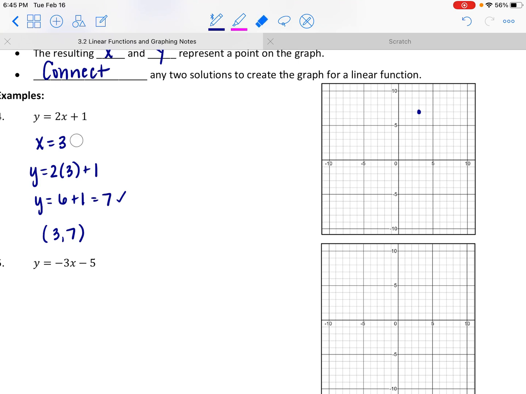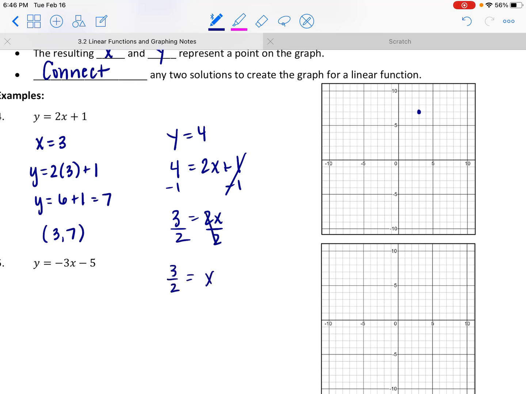And now I need a second one so that I can connect them and make my graph. So I am going to pick another value. Now, again, it doesn't matter what you pick. Although I think in this particular case, this is our slope-intercept form, which we'll talk more about later, I think it's easier to pick an x. So for instance, let's say I chose y equals 4, okay? If I plug the 4 in for y, and I'm left with 2x plus 1, then when I go to solve for x, I have to do a little more work. I actually have to do some solving here. So I would subtract, which would leave me 3, and then I would have to divide by 2, but that's going to give me a fraction, and I don't want to have to graph the fraction.